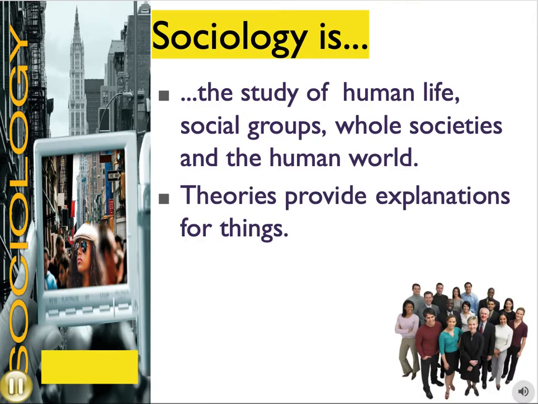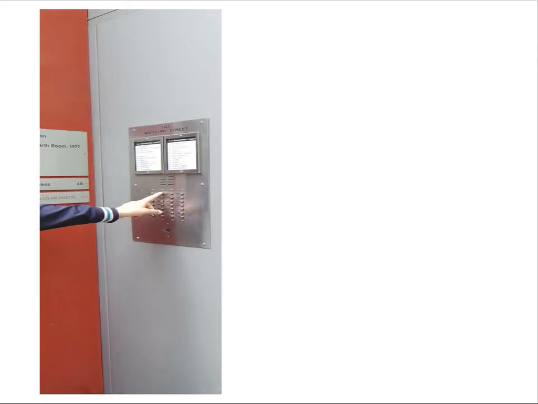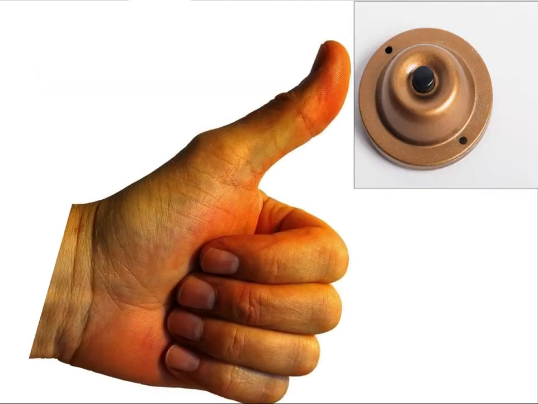It might be worth making a note of the definition of what sociology is as a reminder. We're going to be looking at how sociological theories explain the social world. By way of an example, just imagine that you have a friend. You've arrived at their house, and I want you to actually act out how you would ring this doorbell, as if you were to actually press it. Did you do, as most people would, and reach for the doorbell like this? Or did you use your thumb like this?